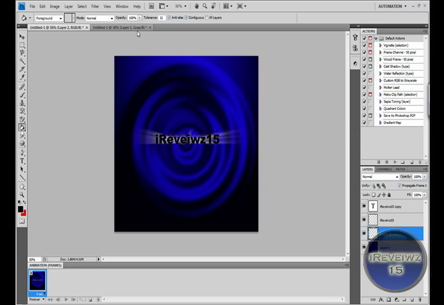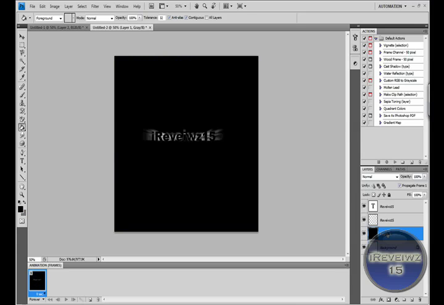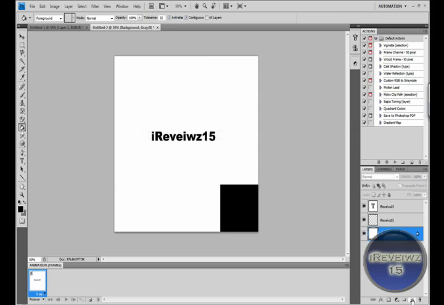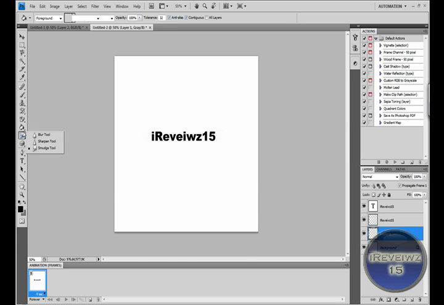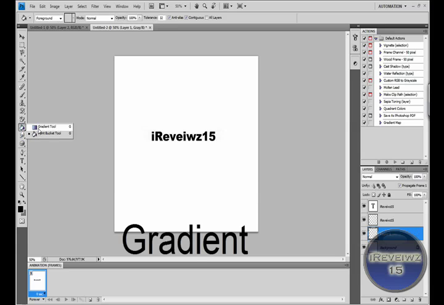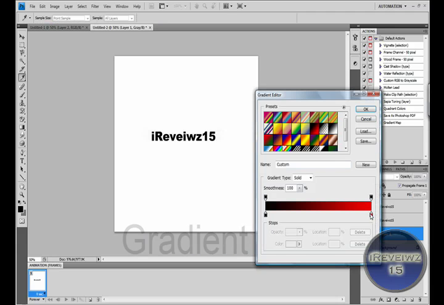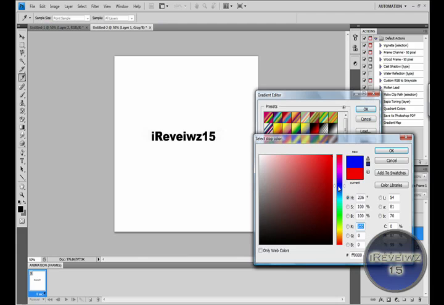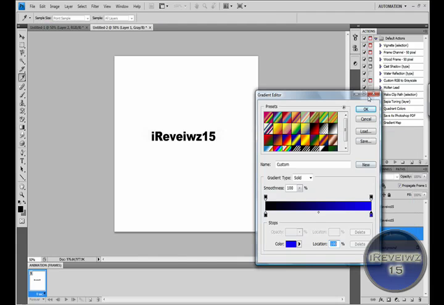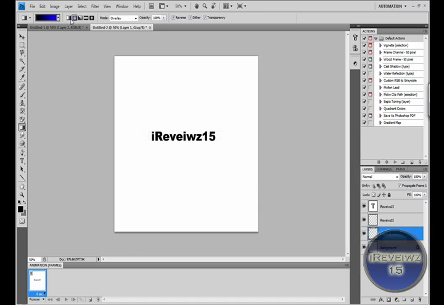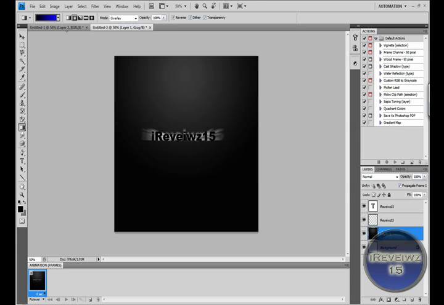So if you go to this right here, just take away the black layer for now. And again, insert another new layer and make a gradient. Now you want your gradient to be from black to something. So I'm going to use black to blue. So it's a nice blue here. And use the radial gradient, which is the second one right here. You want to take somewhere in the top middle and just drag down a bit. And you've got that right there.